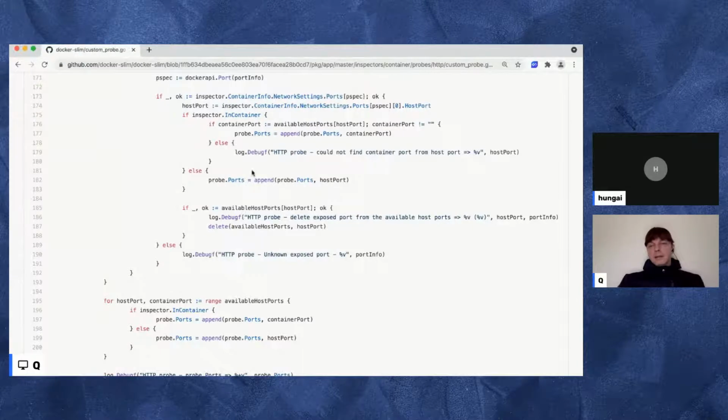Then we update the available host ports structure and remove the ports that were not targeted. So if there were any explicitly targeted ports, we removed everything else that wasn't explicitly targeted. And that's what this delete call does.